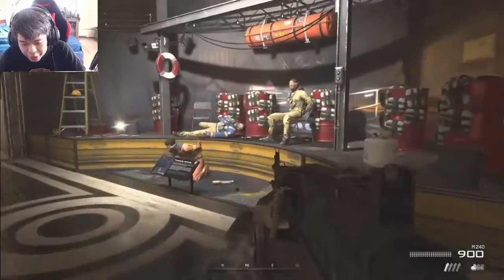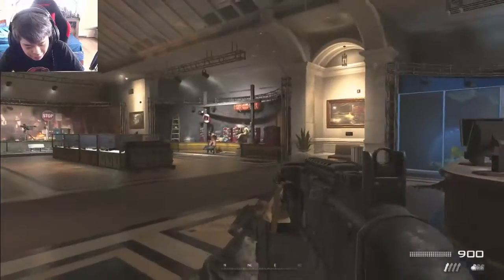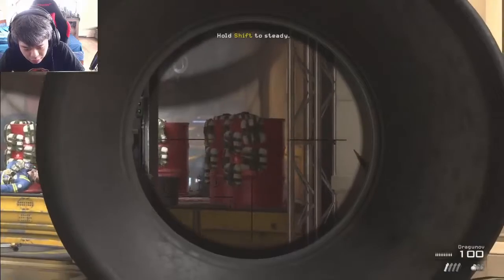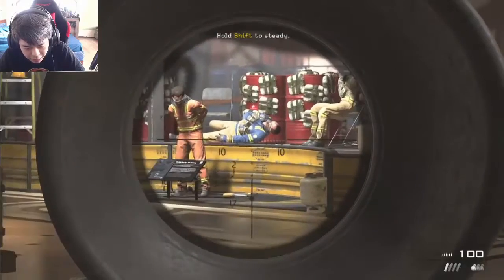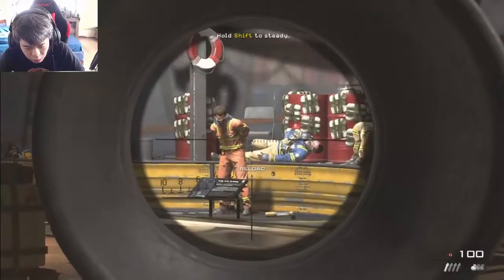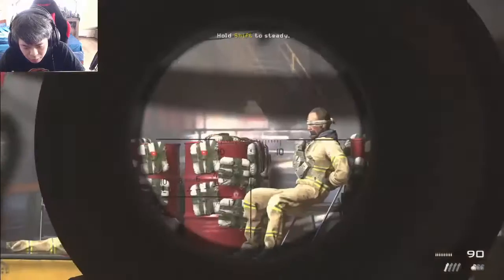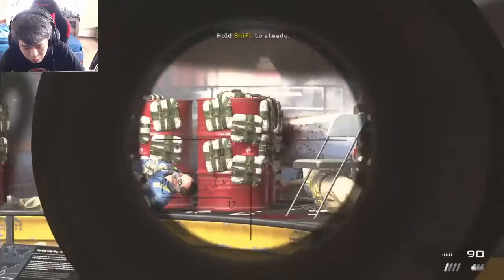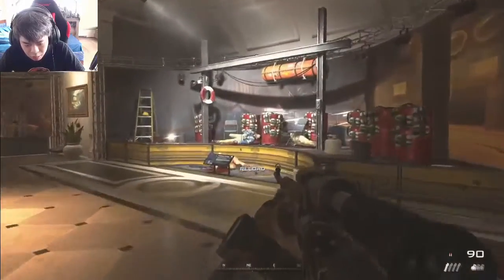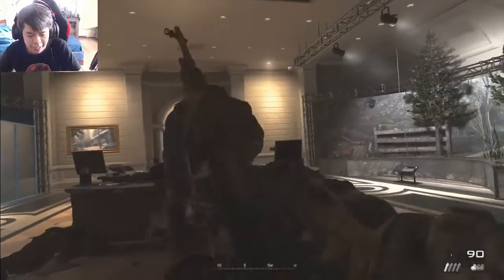Now, oh yeah, the civilians are here. As much as I don't want to shoot them, I wonder what happens if I shoot this thing from a distance. Obviously nothing happens. Yeah, they die though if you shoot them. But nothing happens, basically. Alright, so pretty much that's that.